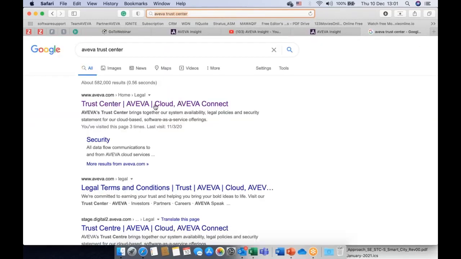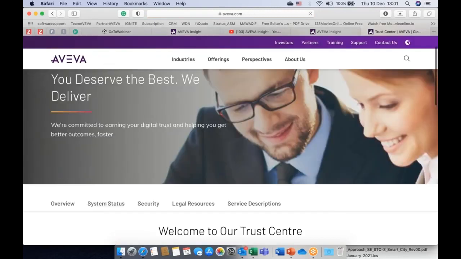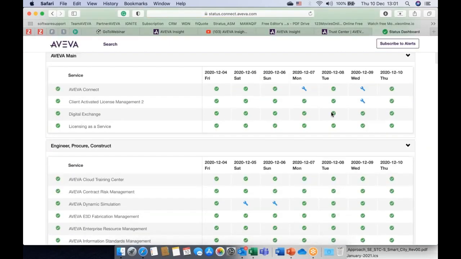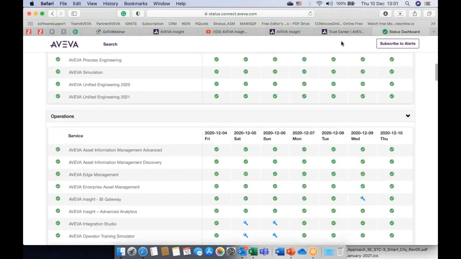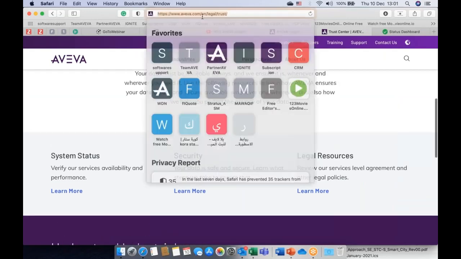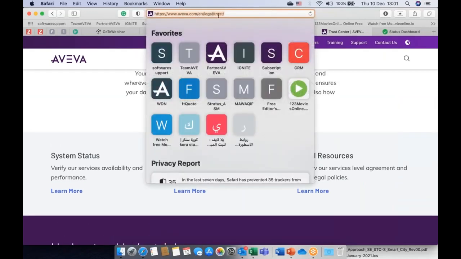It will walk you through all the necessary information related to security: the system status, how we manage the security for this imposed data, and the legal agreements we have signed to make sure this is a comprehensive solution offered by AVEVA. Even the status shows when we're doing maintenance, the scheduled and pre-scheduled maintenance for the solution. This information is exposed to the public, so you can access it via aveva.com/legal/trust.